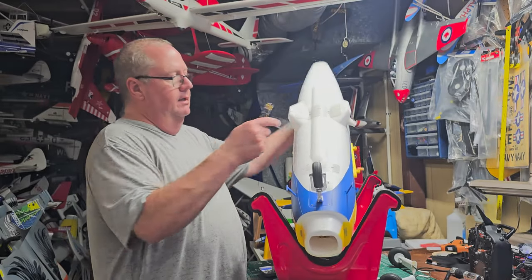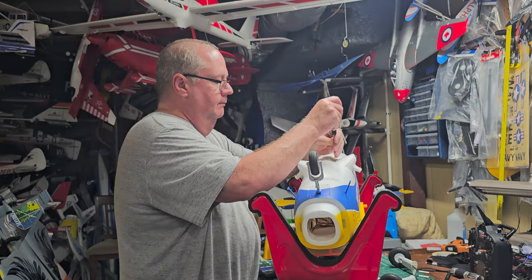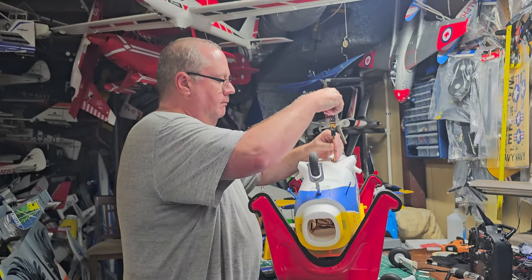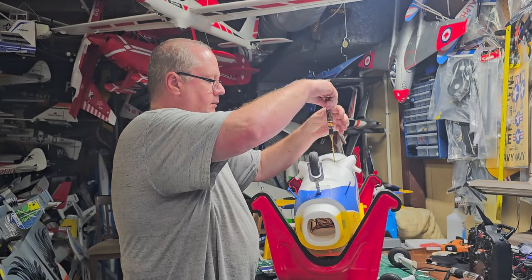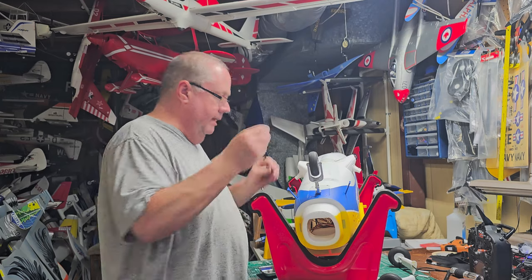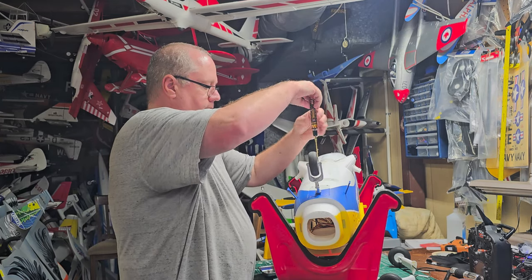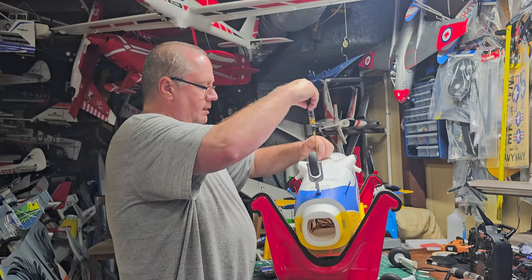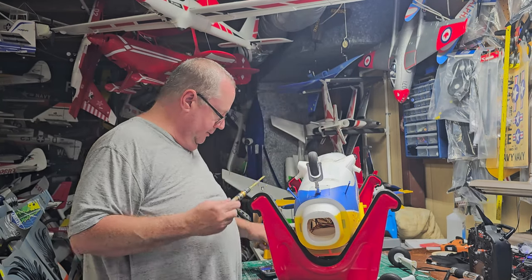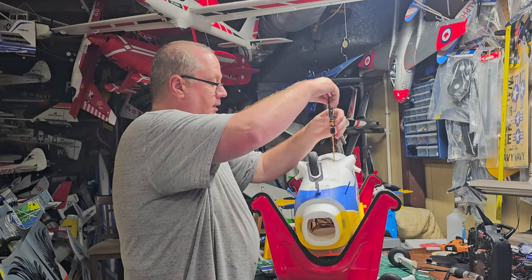There's this plate right here, four screws. You're going to remove that. Put them in the magnetic tray as you take them out. These are, looks like, either 8 or 10mm machine screws. They're going into metal, which I love.